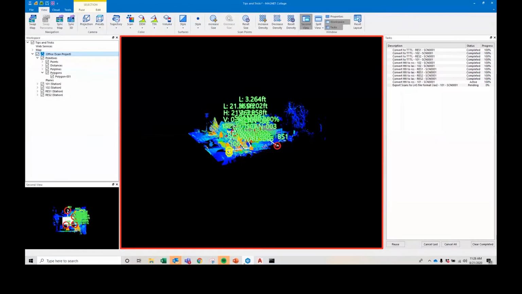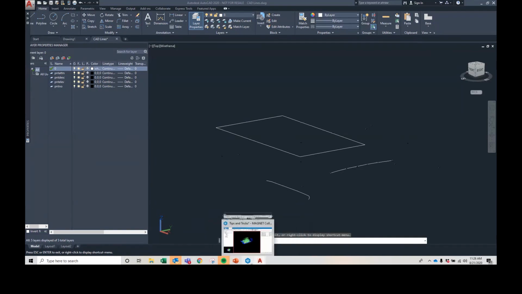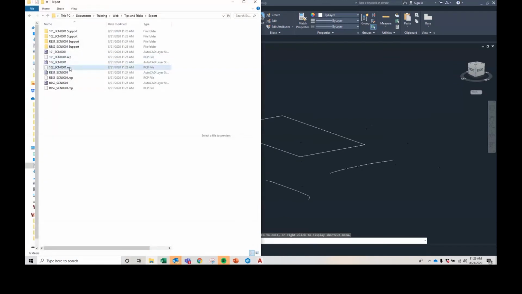We'll let them finish up, seeing if Collage is locking them up on me. Which it looks like it is.